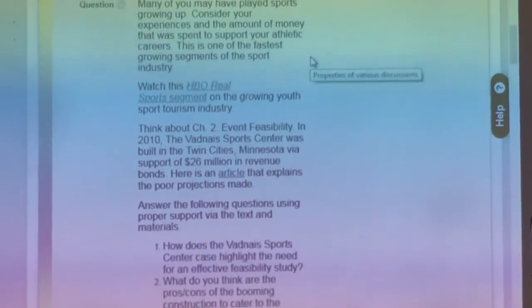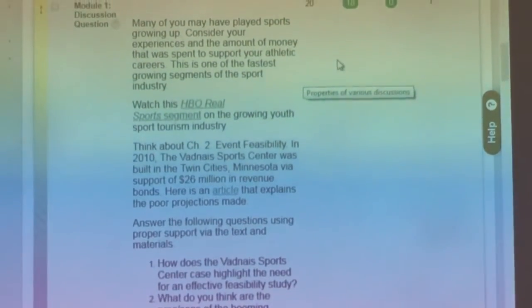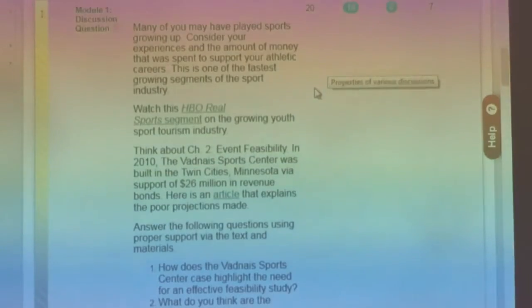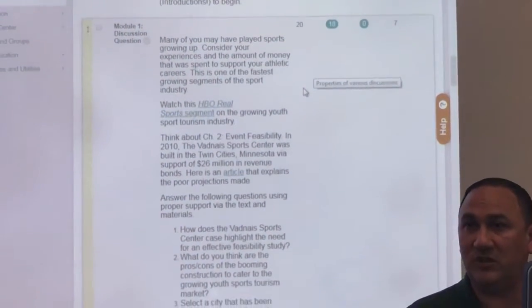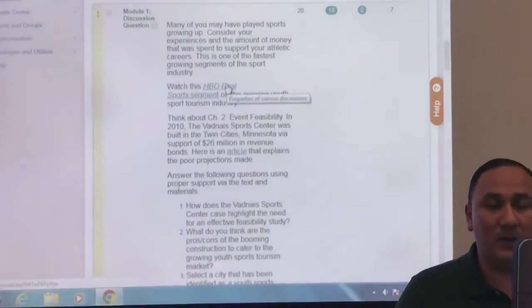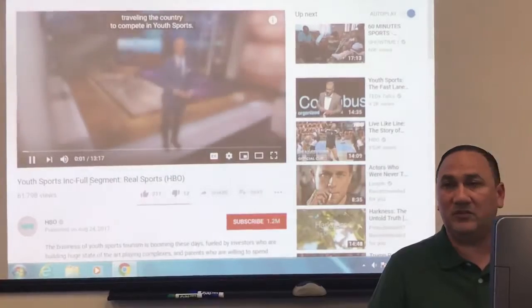Now, the idea and concept of using video is kind of flipped, because it's not the professor posting a video about what the assignment or discussion question is going to be. It's more along the lines of, I'm going to post a video. So the video is actually hyperlinked. I'll play it for just a second to get the idea.